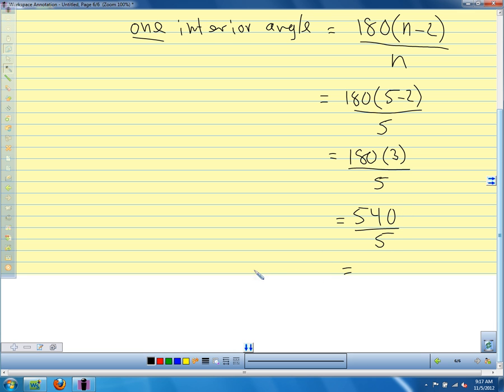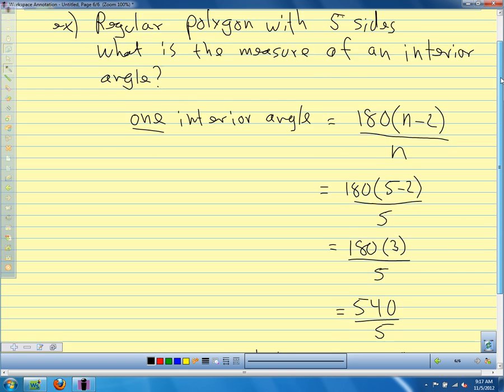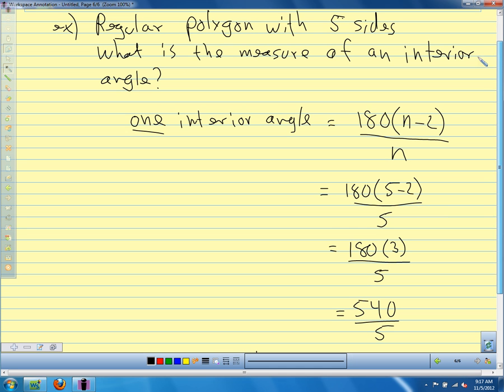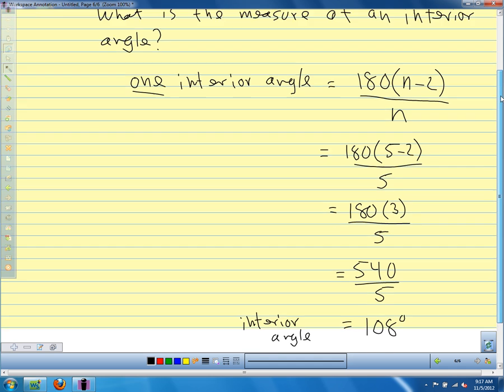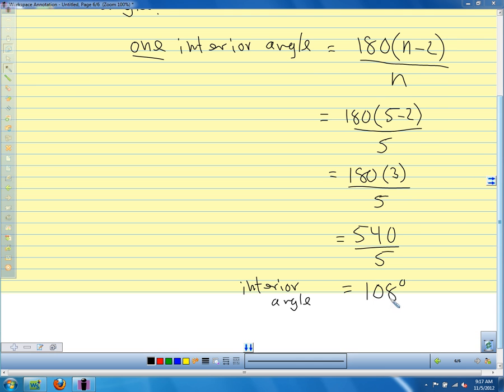And our one interior angle equals 108. 540 divided by 5 is 108. And we could also have said, we already figured out in the problem before, that a regular polygon with 5 sides has angles that add up to 540 degrees, and we could divide by 5. So we just did a few extra steps in our equation. So one interior angle of a regular pentagon is 108 degrees.